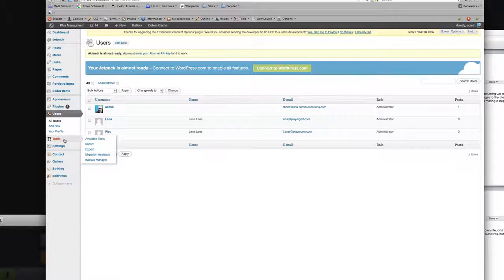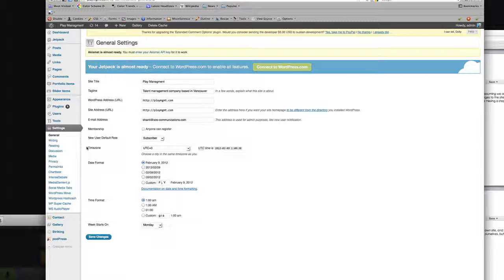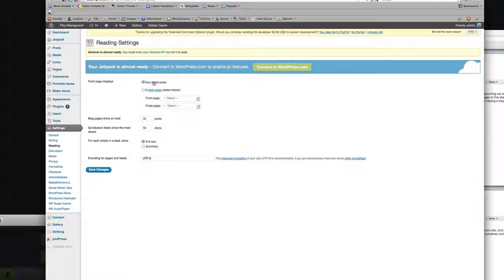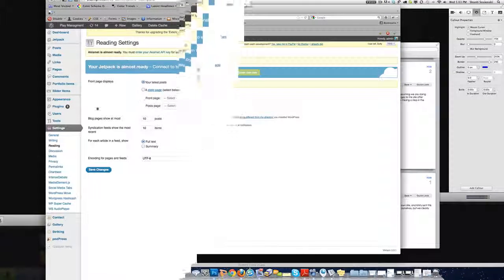Okay, your import and export tools are here. You're really not going to be touching any of this, so I just leave all this alone. Your settings are here. The only thing you really ever will touch is your general setting, which names your site, and this helps your search engine optimization. And then your reading is how your site is viewed through your latest posts. If you wanted to have a blog, you'd add that in here, and you'd add blog, but we're not going to have that. So this site's actually going to be activated.